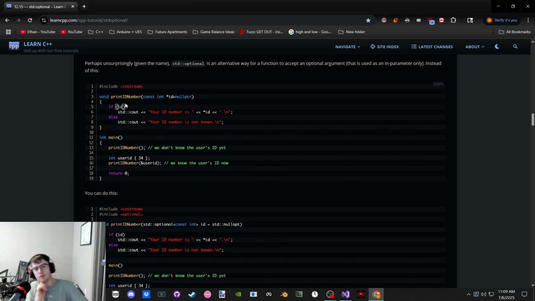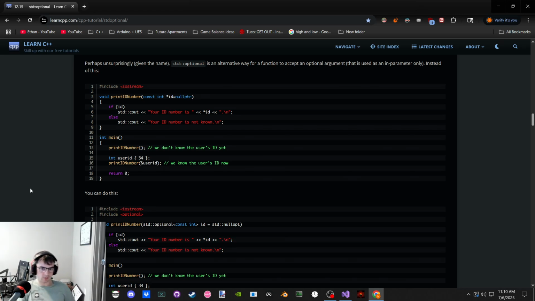But the point here is that we would be passing the address to something, versus here, this guy would be directly initialized. Isn't this passed by value versus passing an address by value? So if we're saying this is a pointer to a standard string, then that could be cool. Like a const standard string pointer ID, and your ID is your name, or we say username instead, is null pointer. So if you don't pass in a pointer to a name, then it's null pointer. But if we do standard optional, if I pass in a name, hold on. It actually holds the value itself though. That's the thing. So I think if we do initialize it, or maybe it is just holding it. So is it holding an address of a temporary, or is it actually holding the value itself? I'm not sure.